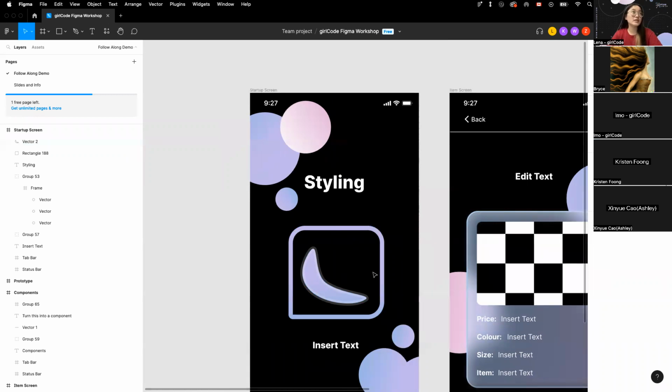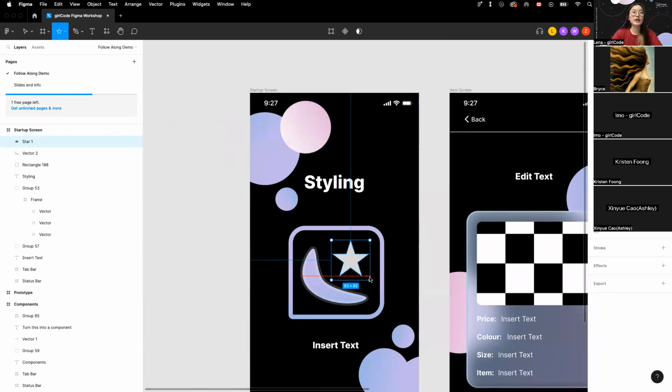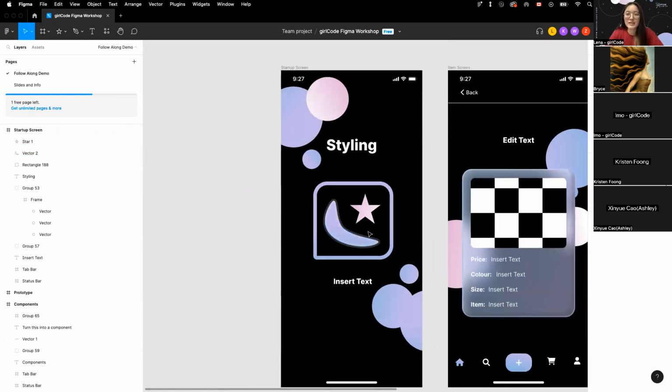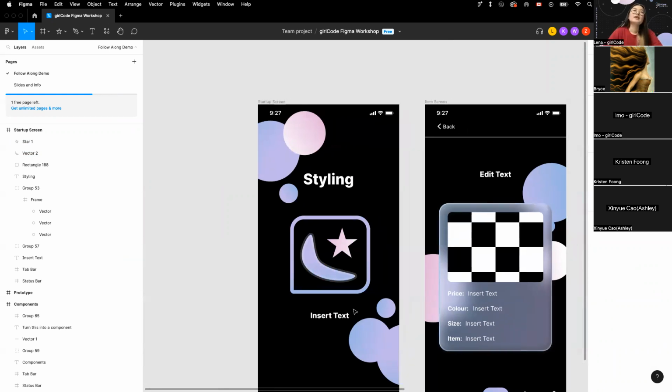There's this blank space here, so let's go in. We can add a star if we would like, and use the style libraries again to get pink. Cool. That's our graphic. Doesn't look the best, but we can always spend more time and edit it later. But for now, let's move on.